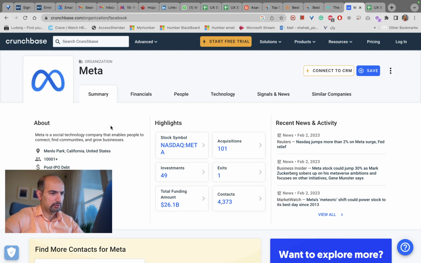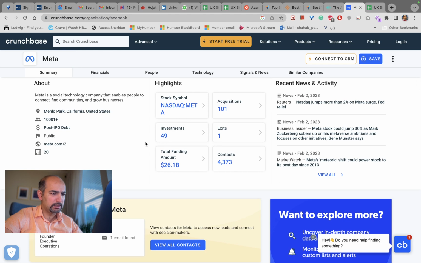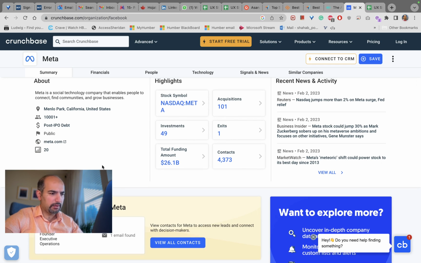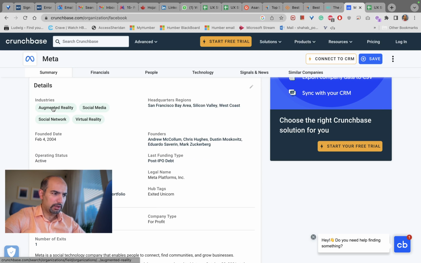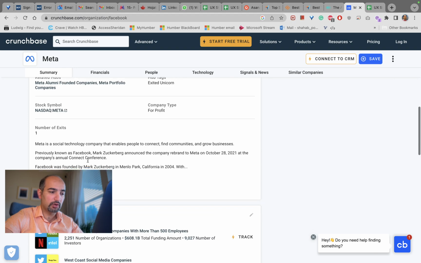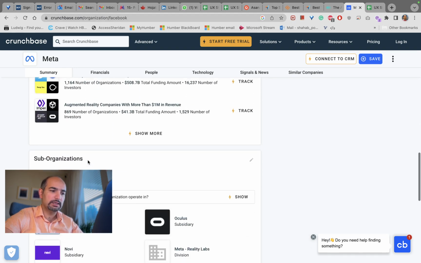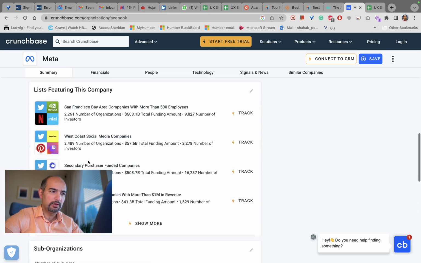So with Meta, we could learn about their location, number of people working there, their website, their stock, and everything related to their business.